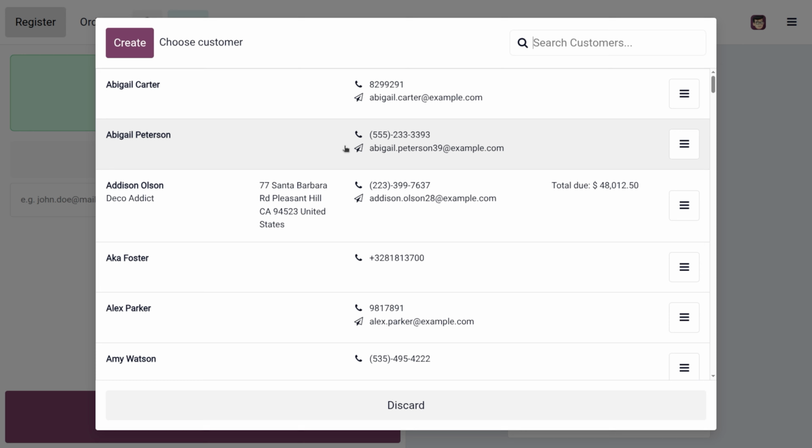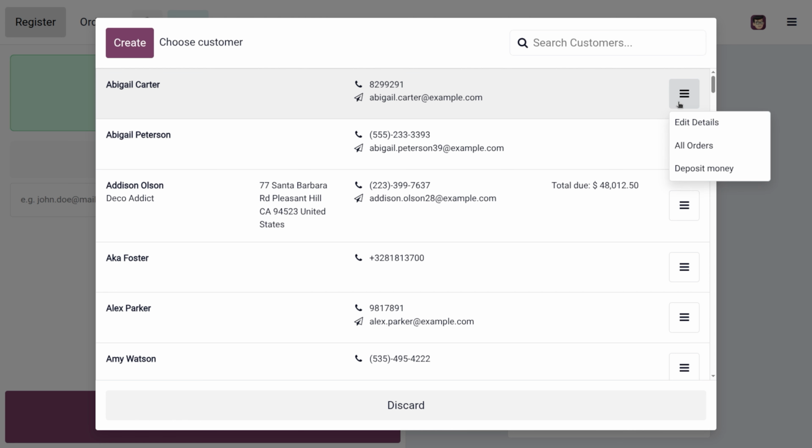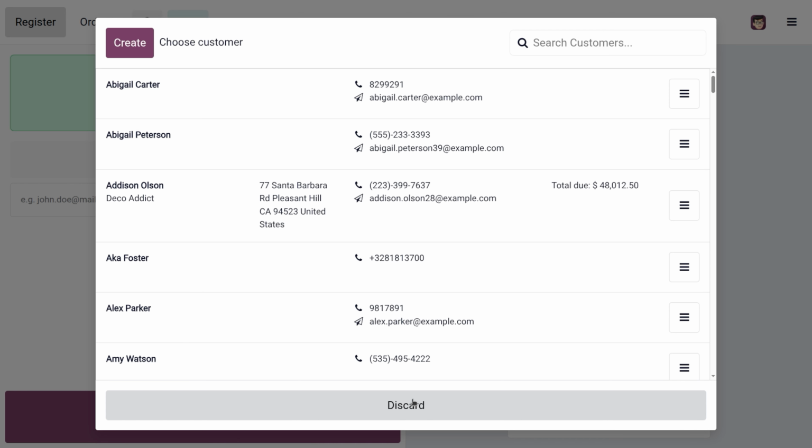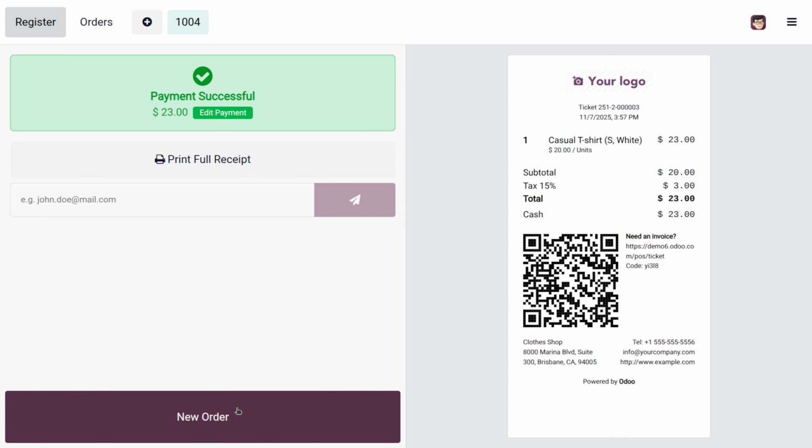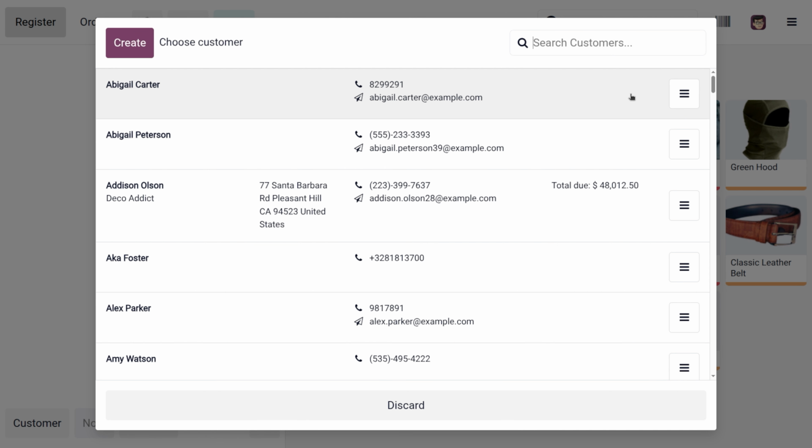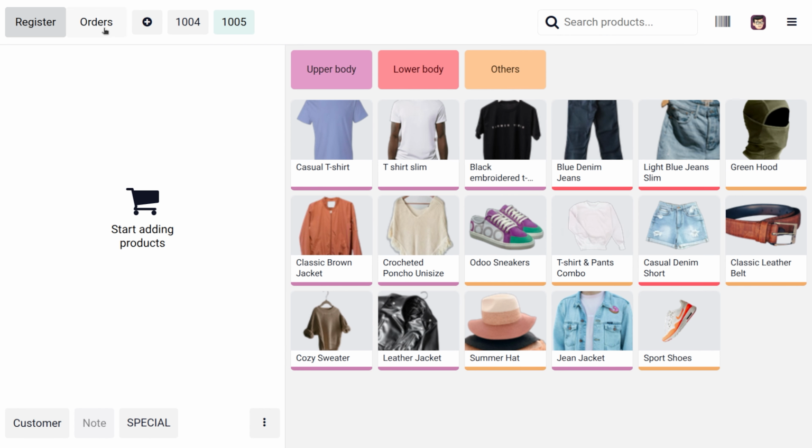Now, we have pretty much more features to be discussed under the POS module, which is settling due amount as well as settling orders. So here you can see that we have different people. That's the customers. Upon choosing a particular customer, we can just manage with settling the dues or settling the orders. So before moving on to that, I'll be discarding this from here and let's see how to create a new order. So let's discard and move to a new order.